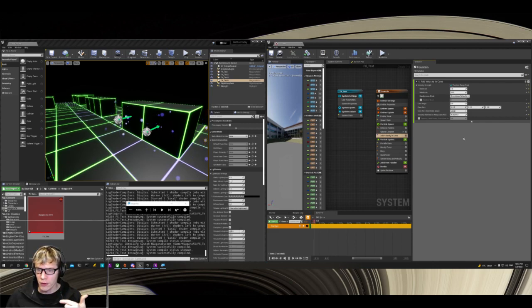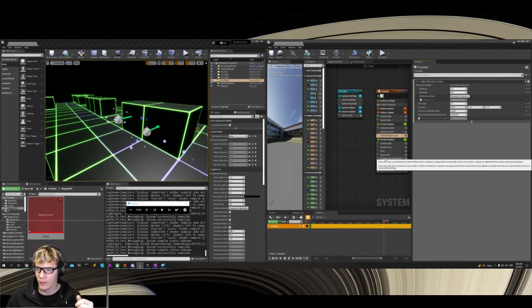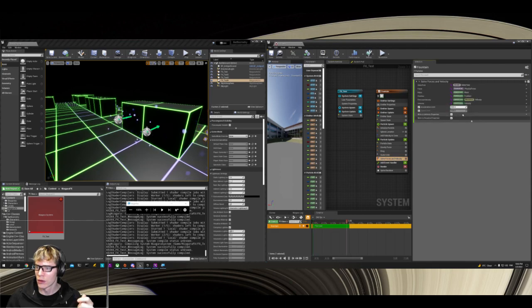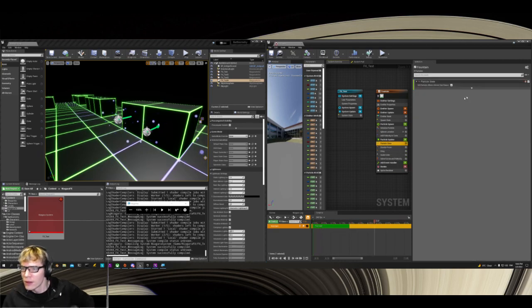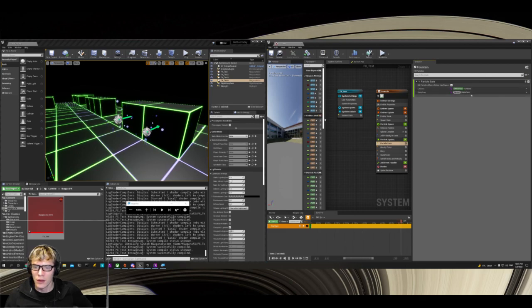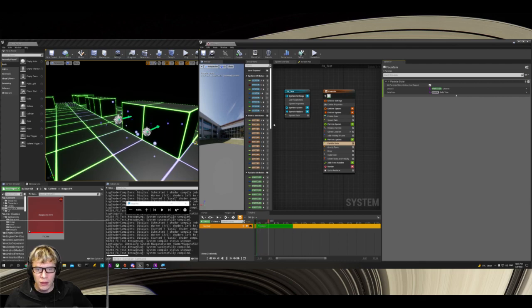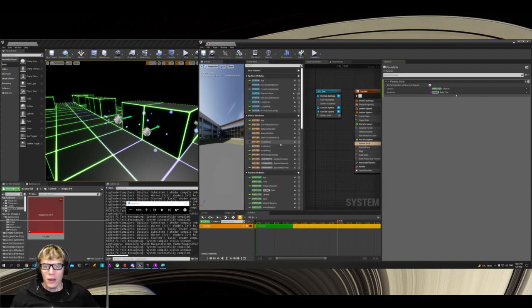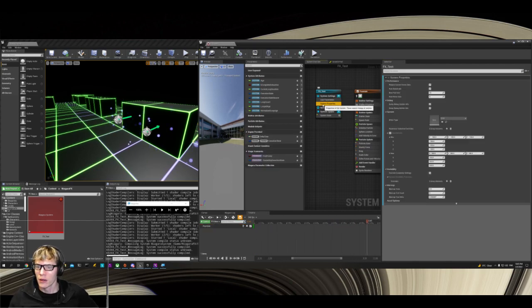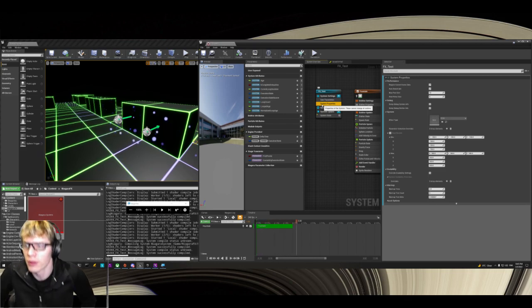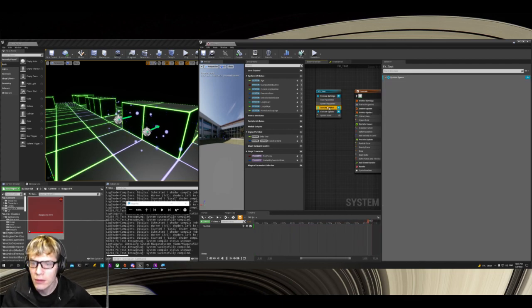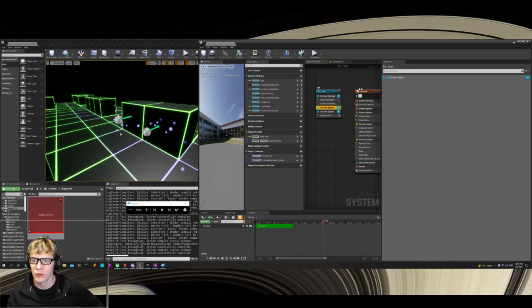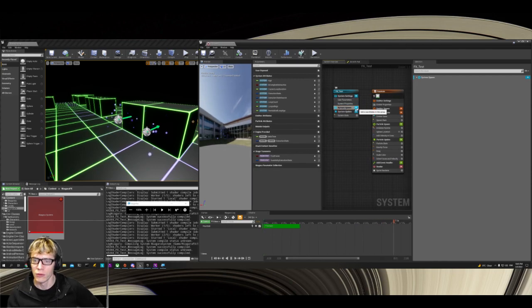Alright, so I want him to go up first and then kind of crazy. I feel like there's more. There is more. A lot of stuff I do not understand. Speed limit. Not render, particle state. Kill particles, yes. Lifetime. I wonder if there's options over here I'm not looking at, or if I need to add another thing. System properties. Auto deactivate. Max pool size. System spawn. I mean, add a new module. Let's do it. See what happens.